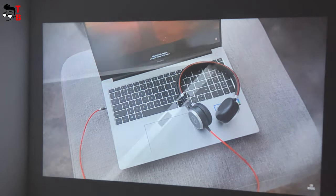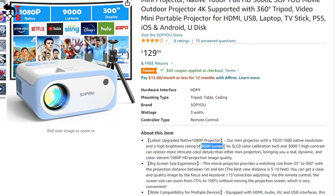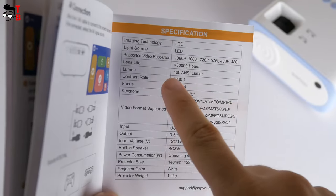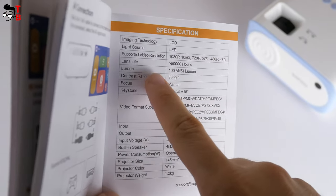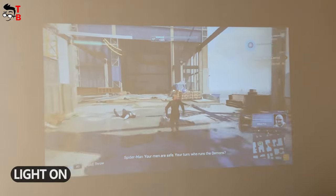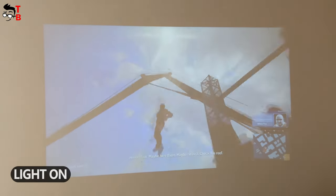On the Amazon product page, we can see 9000 lumens brightness, but in the user manual, it says about 100 ANSI lumens. This is enough to use a projector not only in a dark room, but also in the daytime. However, you need to close the blinds or curtains in the room.